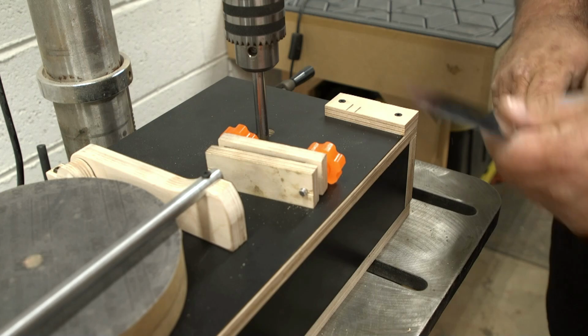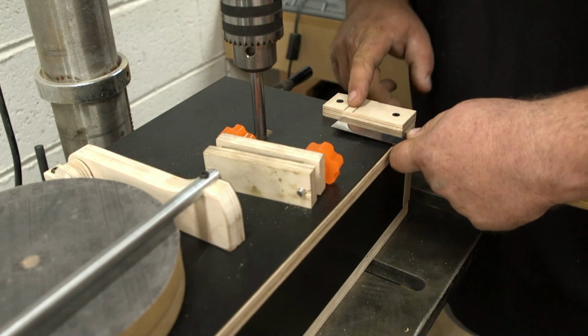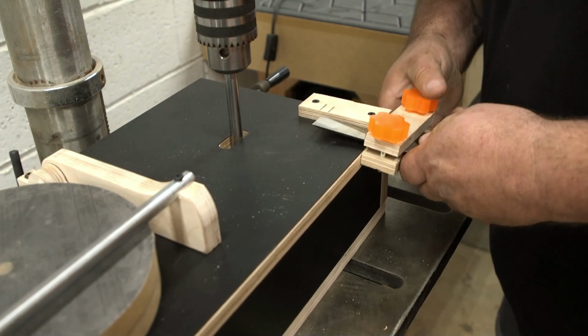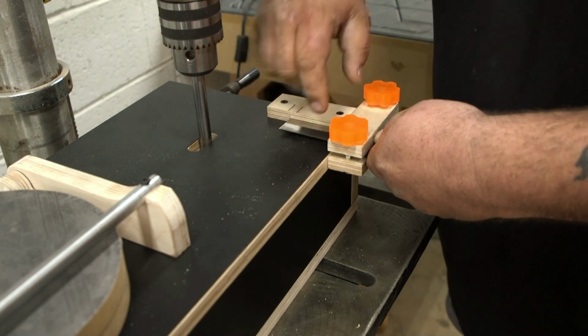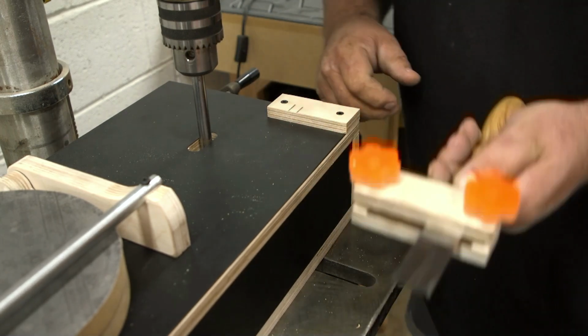Now when I want to set my chisel, I have 2 marks here. Now I've already pre-marked these. One is for the 30-degree angle and the other one is for the 25-degree angle. So all I have to do is slide my chisel in there, make sure that is tight up against here and these are tight up against there. That makes my chisel square. And I'm ready to sharpen.